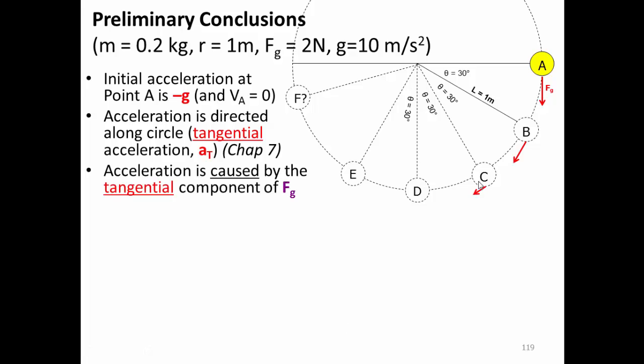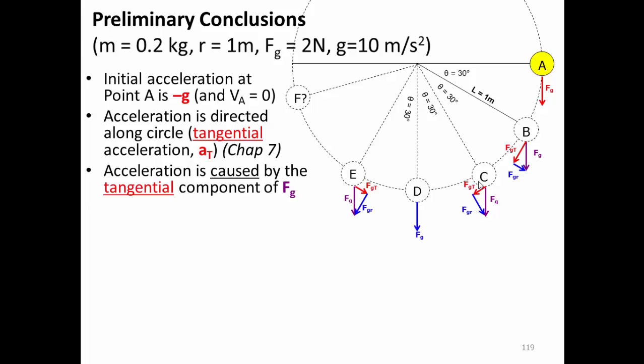And this acceleration is caused by one thing. It's caused by the gravity acting on the ball. Now, here's the thing. The gravity is the same the whole time. It's always acting with 2 newtons downward. But as we swing through this path, the component of the gravity that's actually pulling it along the path changes. And so we need to break these down using vectors to a portion that's tangential to the curve and perpendicular to that tangent. We call that a radial direction. So here's the force due to gravity acting on the objects from points A, B, C, D, and E.